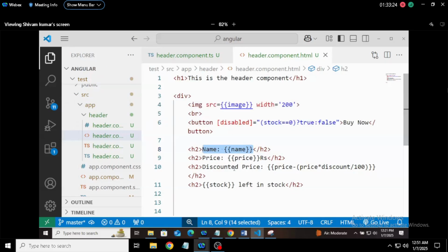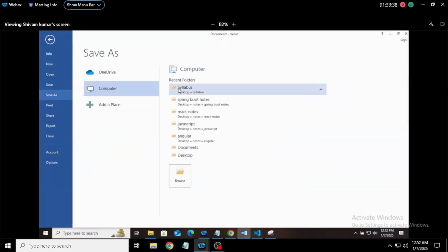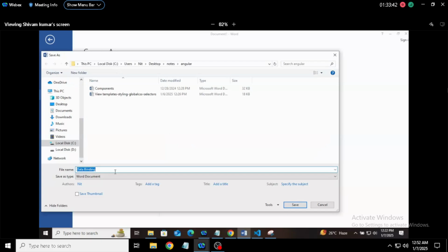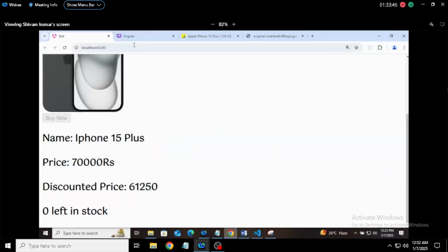And try to do it, that how we can give this particular value as property binding. This is string interpolation. So instead of string interpolation, try to do it using property binding. Okay. So I'll create a repository and I will give you the GitHub link.